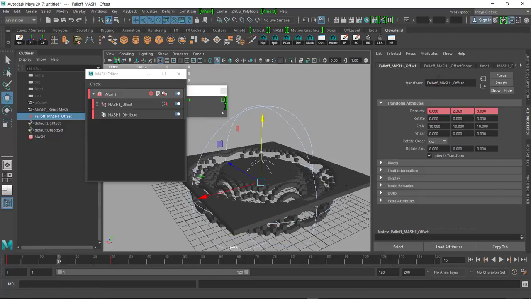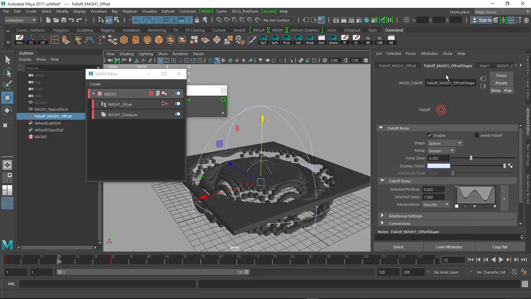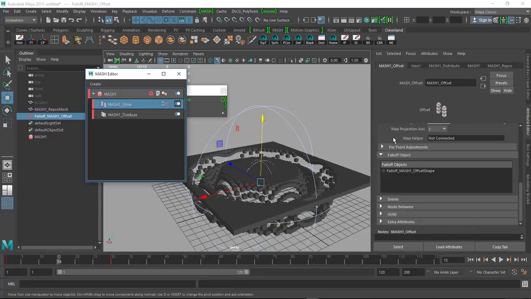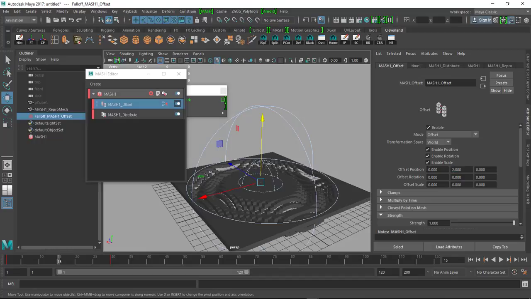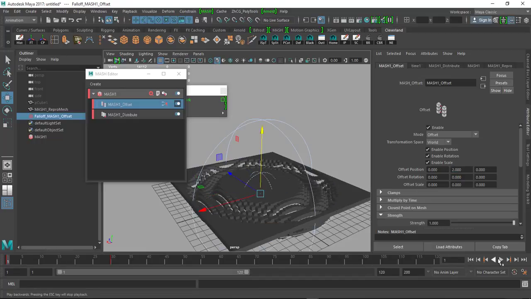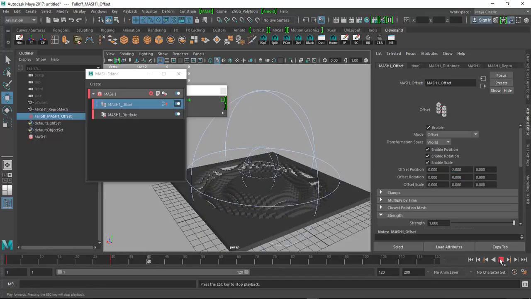So let's come to our offset node, our main offset node itself. In our offset node, let's keyframe. We can reduce this to 2 if it's too much. Okay, so let's come over here in our offset node, in our rotation axis.